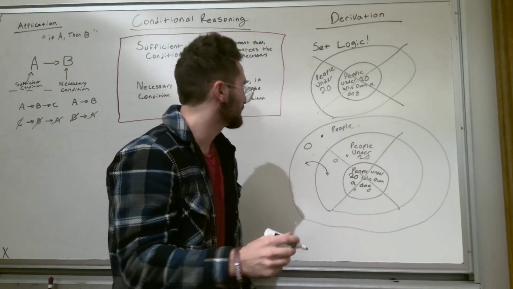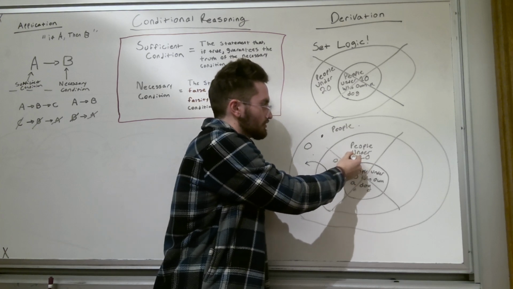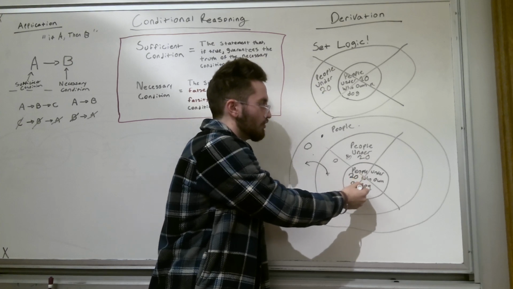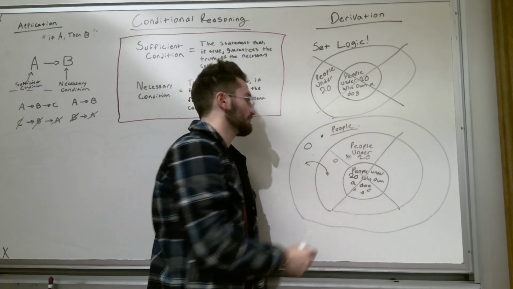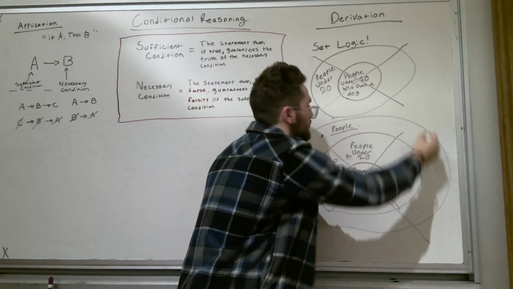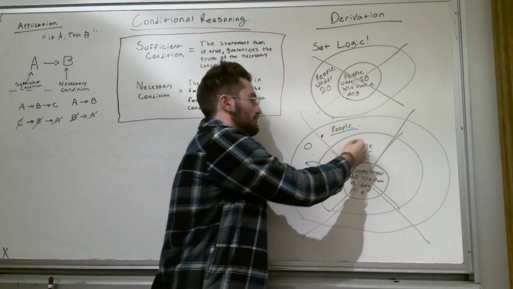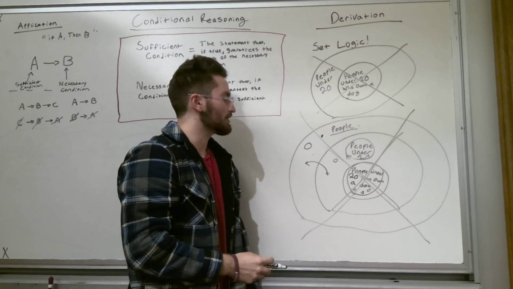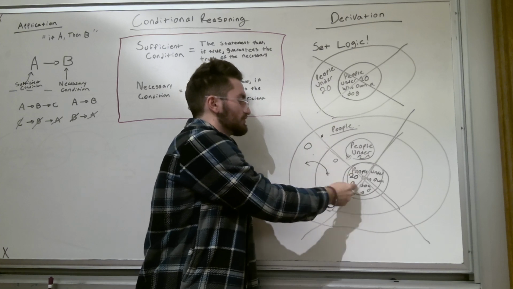Okay. Sorry about that. But anyways, if you are a person under 20, if we know that you aren't a person under 20, that's enough information to conclude that you're not a person under 20 who owns a dog. But it's not enough information to conclude that you are not a person in general, because that's still a superset. Likewise, if we know that you're not a person, we know that you're also not a person under 20, and that you're also not a person under 20 who owns a dog, simply because this is the superset for both of those subsets.